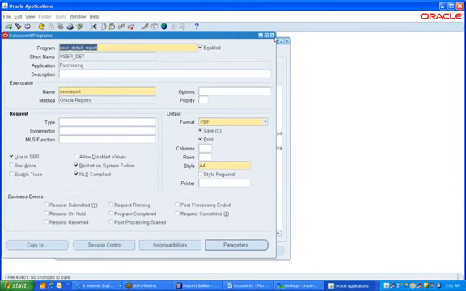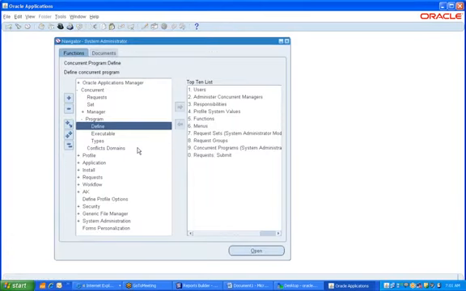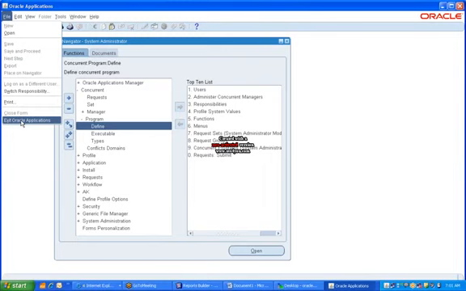Now the program is done and registered. Now you have to decide from which responsibility you want to run this concurrent program, which is a report. Basically, you can run it from the custom responsibility we have created, or you can also run it from any other responsibility like Purchasing. So let's run it from your custom responsibility. That's better. So let me come out of this, file exit.